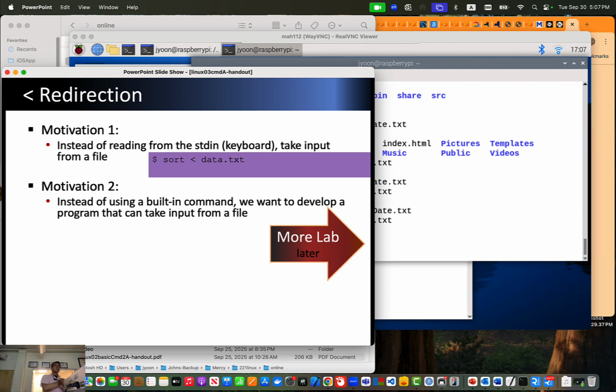Let me share with you a motivating example. Instead of reading from the standard input, like a keyboard, if you want to take input from a file, then you need to do redirection. So let's see here, sort.